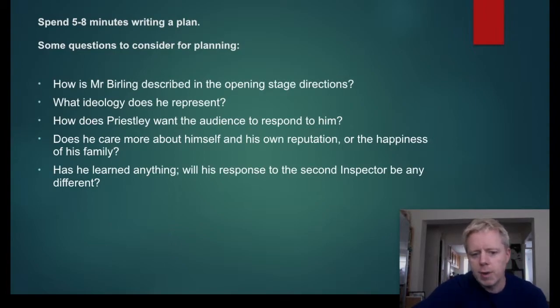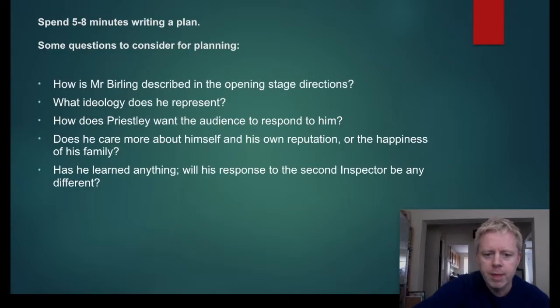What ideology does he represent? And what I mean by ideology, what is his belief system? So you need to think about Priestley here. Priestley's a socialist. So Priestley uses the character of Birling. So you could say that Birling is a dramatic construct, a device that Priestley uses to further his own views.